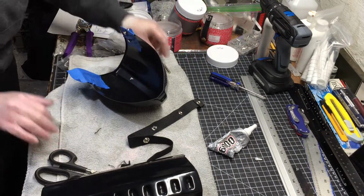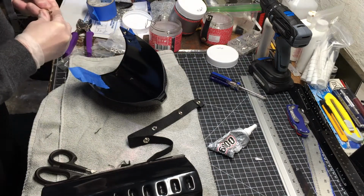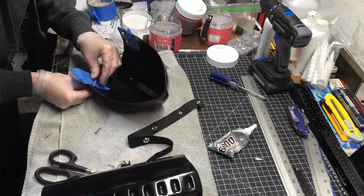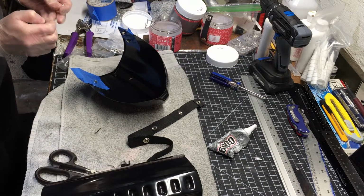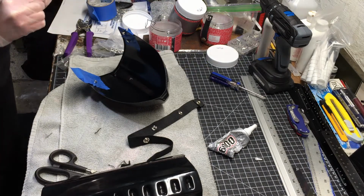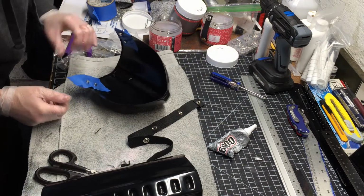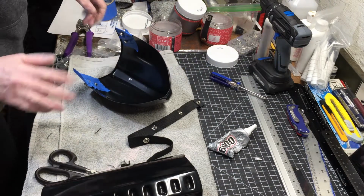And now we're going to put the magnets. Get 4 of them here. Squash that down. Make sure I don't get any coming out the side there. That's good. Okay, so I'm going to leave that.